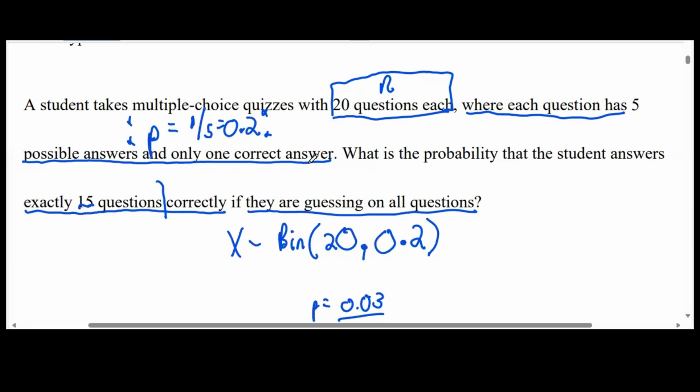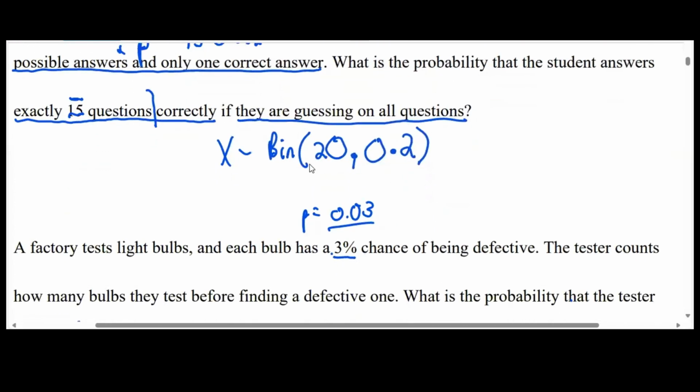They may not right off the bat just give you the probability. They might give it in a sentence and you have to know, okay, probability is the successful outcome divided by the total amount of outcomes. So you have to know that. But look how they word the actual question they're asking. What is the probability that the student answers 15 questions correctly out of the 20? See how they're bringing it together? The sum of a total, and they gave you the probability of a success. So looking out for those key things will always guide you through.